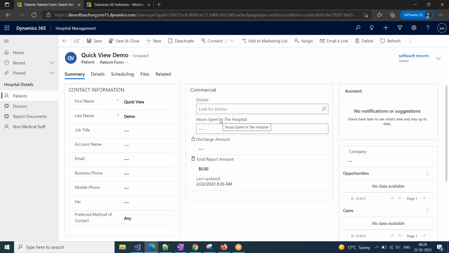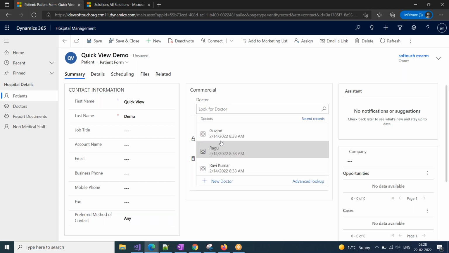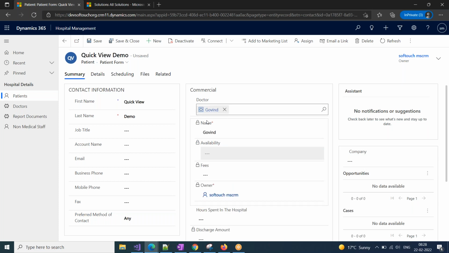See, in between doctor and hours spent, when you add something, let's say Govind, one more view came here. This is specific to this record's information. So it's like a virtual form, you can say. It will be shown on the front end side.